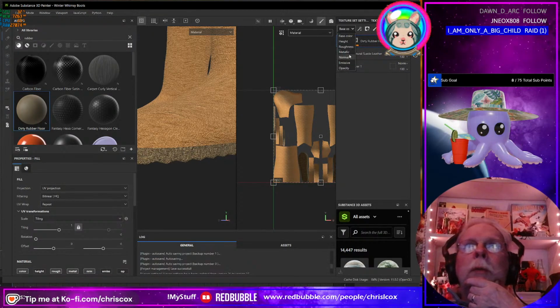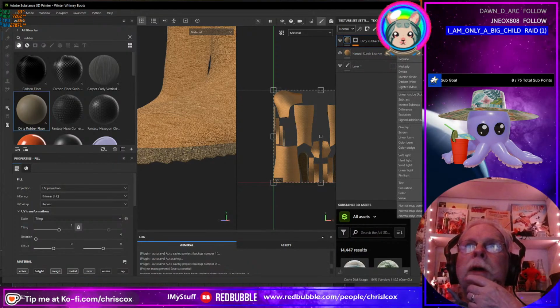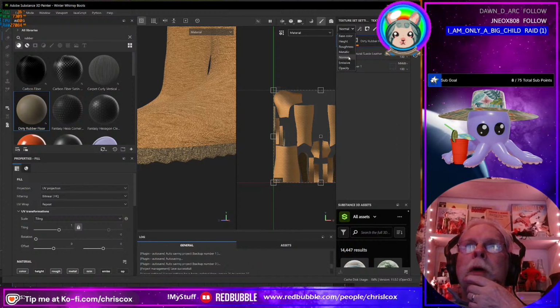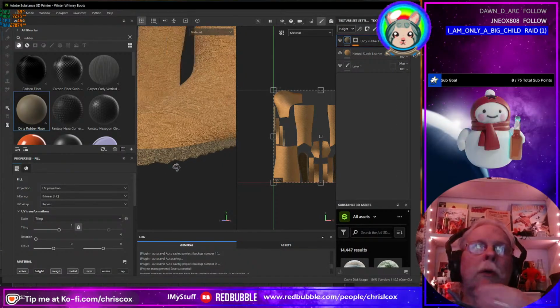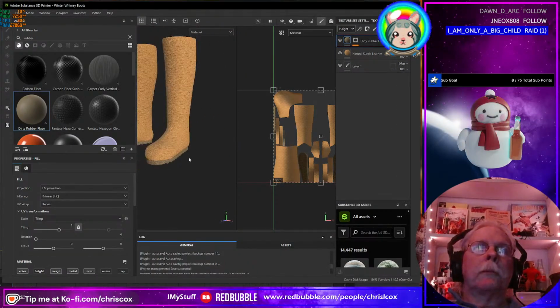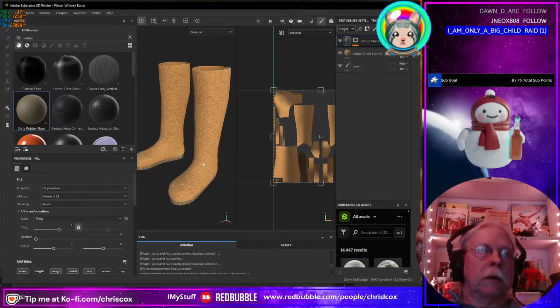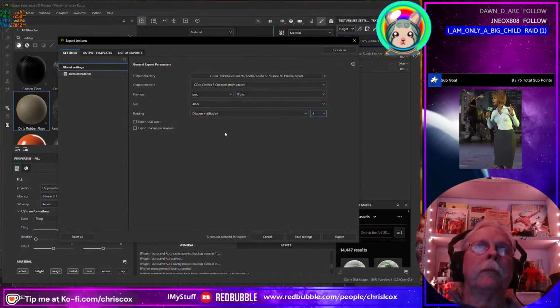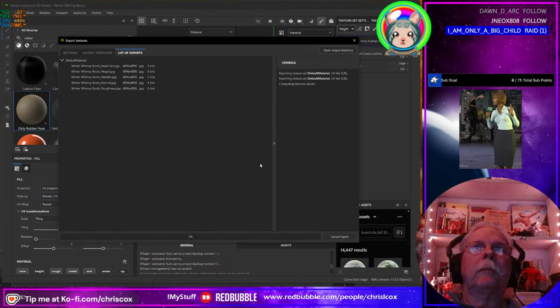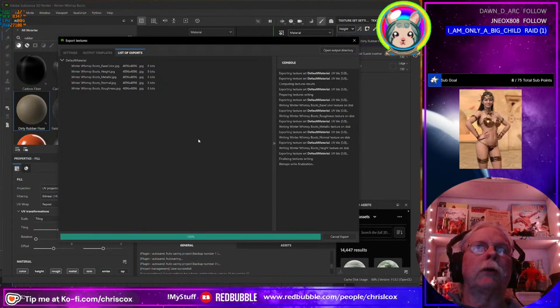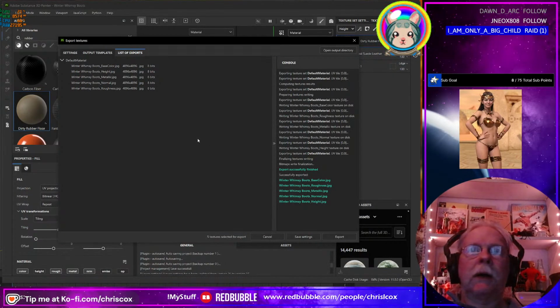What am I doing? I'm going to do normal. Switch you to normal. Height. Set that to normal. That should be a good start. Control Shift E. This is just a rudimentary beginning texture. I want to just throw it on there real quick before we call it a night. I'm going to try to throw fur on there too before we call it a night.